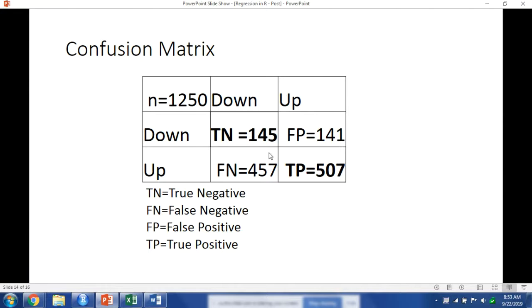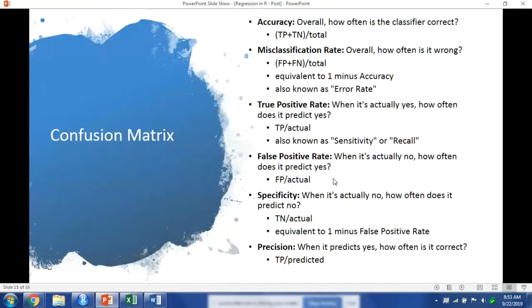Basically, the diagonals give us when our prediction was correct, and the other diagonal gives us when our prediction was incorrect. So true negatives is equal to 145, false positives is equal to 141, false negatives is equal to 457, true positives is equal to 507. We can use those values to calculate all of our accuracy and predictive powers for our model.